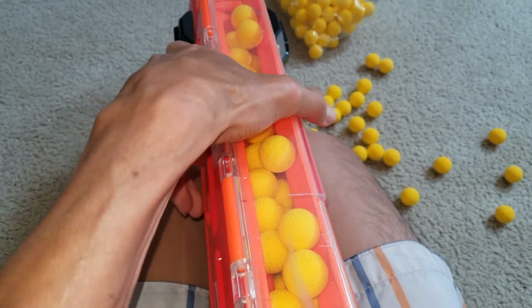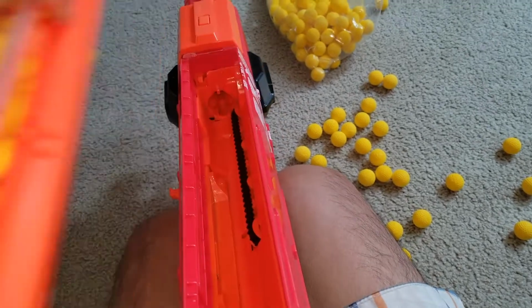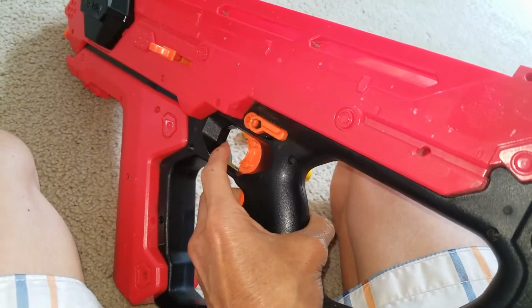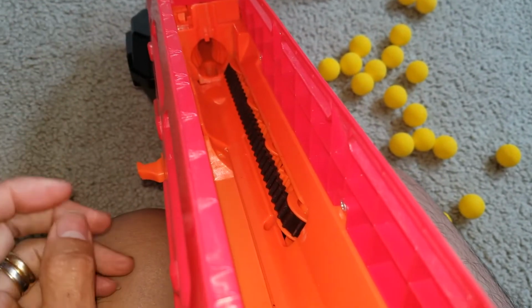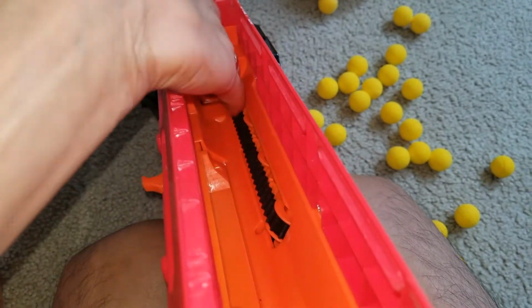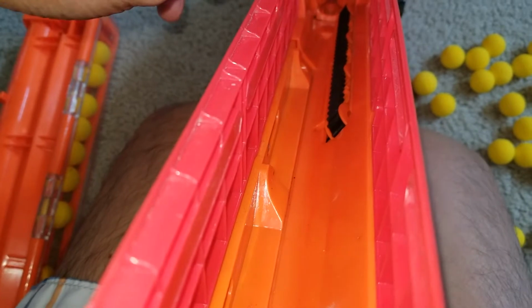Unfortunately, this gun was broken. Somehow when we pull the trigger, this trigger is to make this black rotor move, and somehow it's just making a gear grinding noise. So I moved it around now. It's working fine. I think maybe sand got in there.